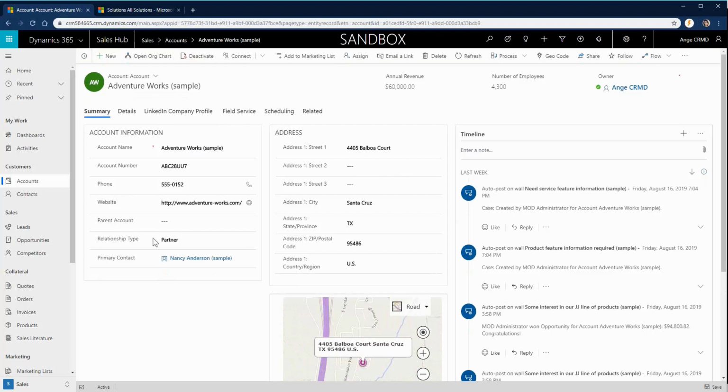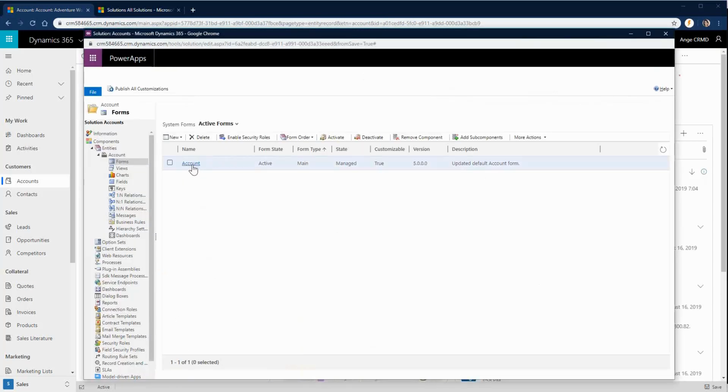And let's just say I'm looking at this and I don't really like how there's just white space here. Maybe I want to move the map over. Maybe I don't really need these fields in my header, so I might move those and add some more pertinent ones to the header. So I'm just having a little preview of my system, and then I'm going to go back into my solution to make those customizations. I already have it open, so I'm just going to go back in here.